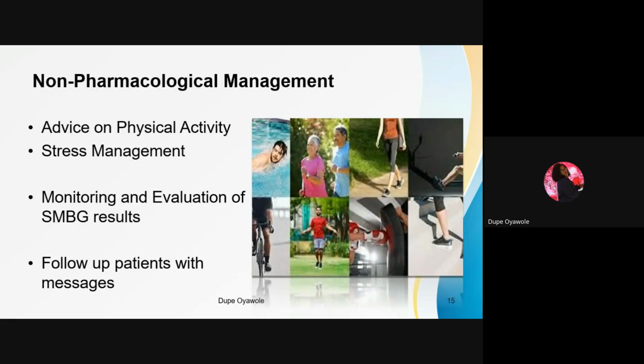Next slide, please. So on physical activity, as already talked about, stress management, walk as often as possible, do exercise in between, and monitor and evaluate their SMBG result. That's self-monitoring of blood glucose, and how to do it. And then as pharmacists, especially when we feel that this person is not meeting the numbers and is always having hypo, we make sure that we follow up with them and help them to achieve the glycemic control that they need and make them feel better.